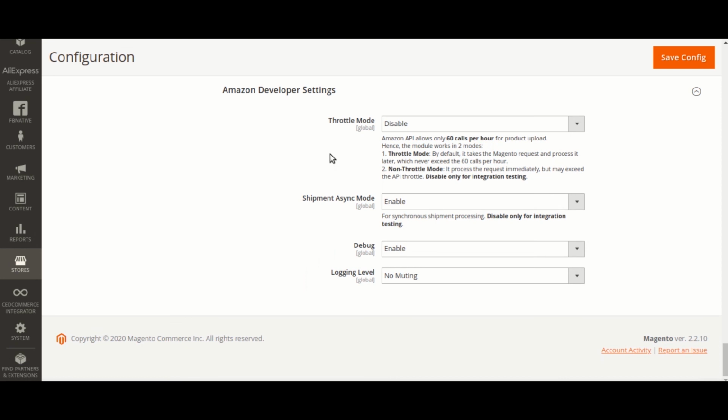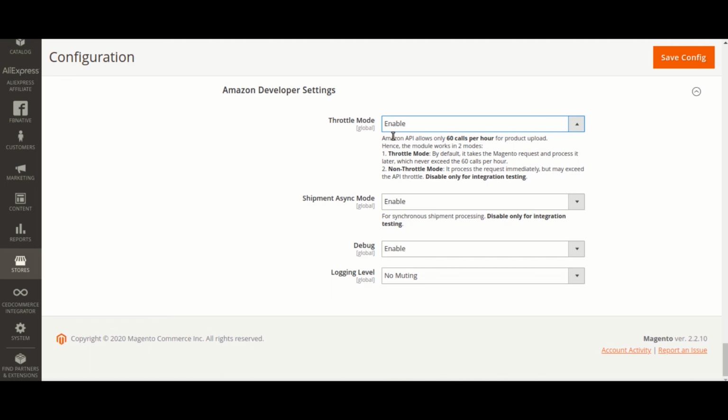Throttle mode, this is something which we will be using right now. So we will try to enable this right now. What it exactly means is that Amazon has some limitations on managing orders, or while you are trying to upload the products, they have limitations that in an hour you can call 60, or upload 60 or 70 products at a time.